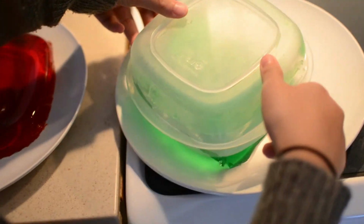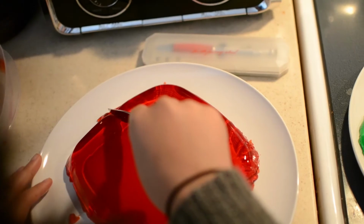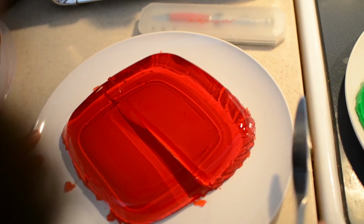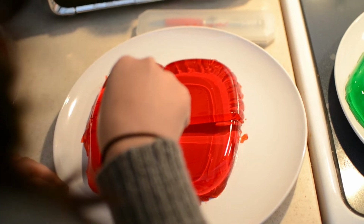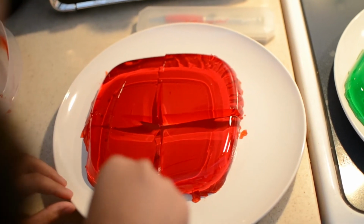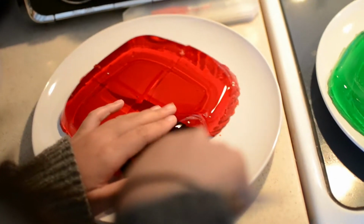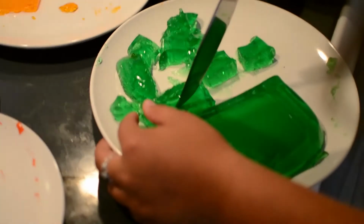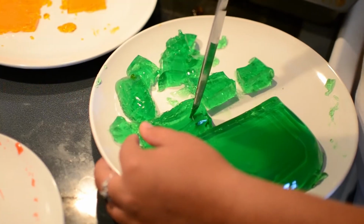After the Jell-O set, we put them on plates and attempted to cut them into concave and convex lenses. Our cut did not turn out very well, and some of the Jell-O was too thin to shine a laser through properly. After hours of work for the day, we decided to call it quits and resume another day.